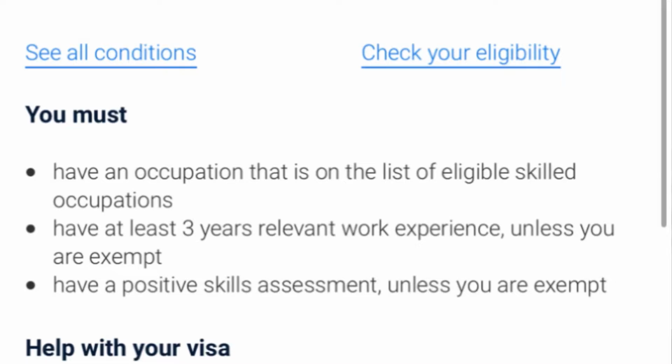Okay, so they have to assess you and say, okay, this person has worked for so much time, this person has a license from AHPRA, this kind of points. We give them 5 or 10 points. Okay, that's the job of ANMAC. So you need a positive skills assessment from ANMAC. They check your documents, and can give a negative or a positive feedback. So for you to be eligible to apply for the 186 visa, you need a positive skills assessment from your skills assessment board. For nurses it is ANMAC.